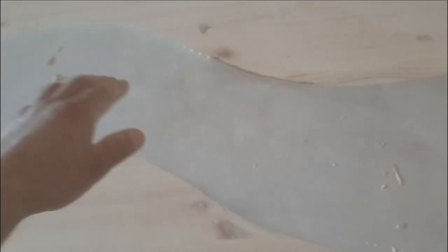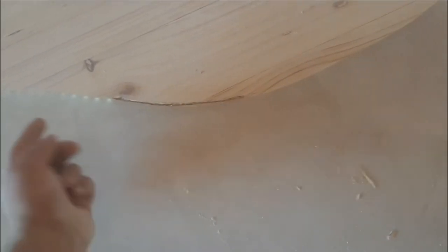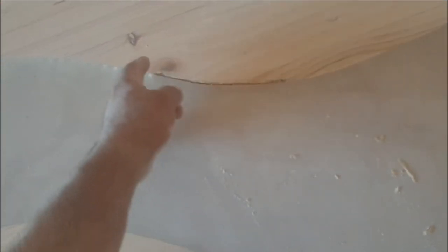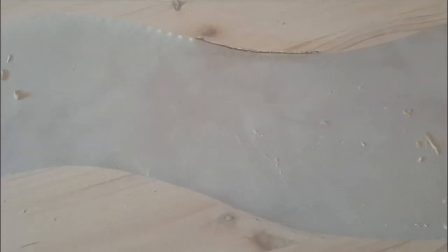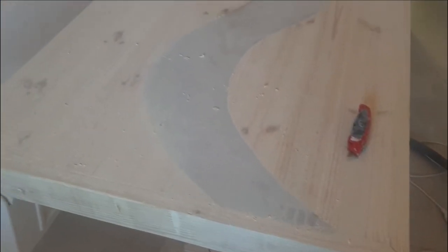And what I might do, if I want to try and get these lights revamped, I think the best idea might be going in from underneath, and I might try and just take away the bottom of the board where this was covering. And hopefully I can kind of find it and maybe be able to solder them back together. And even if we're missing a light or two just in the middle here, might be able to get the rest of it all lit up, because it was kind of the part that I was most excited about. But oh well, overall the table's still coming up not too badly.